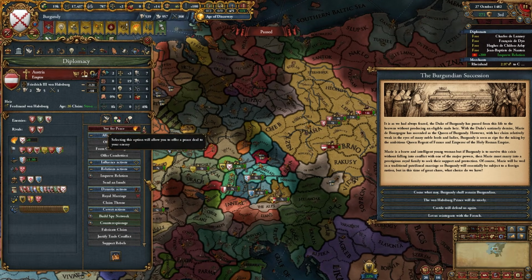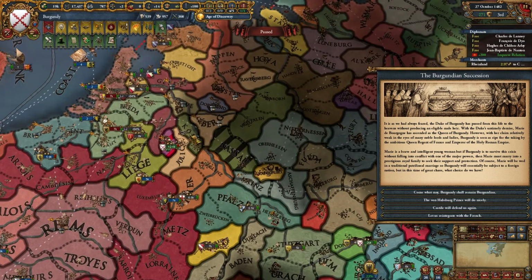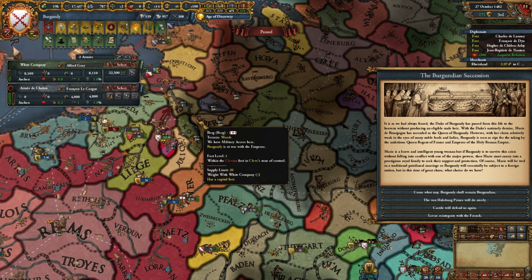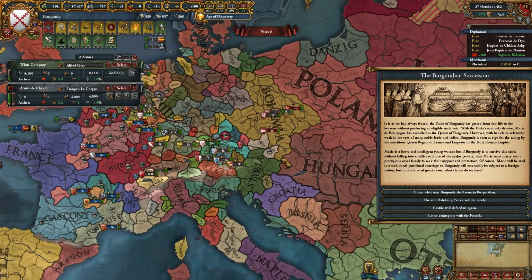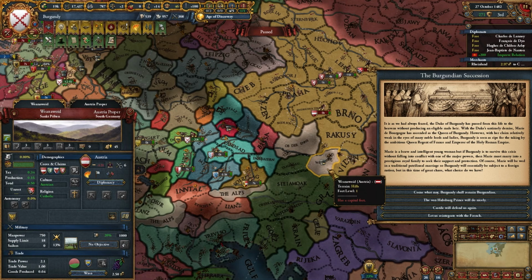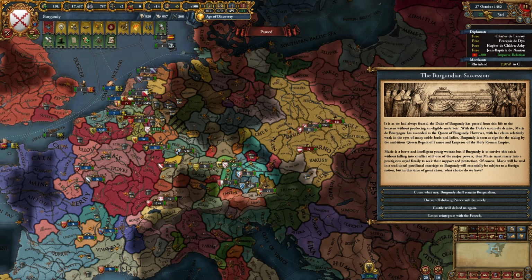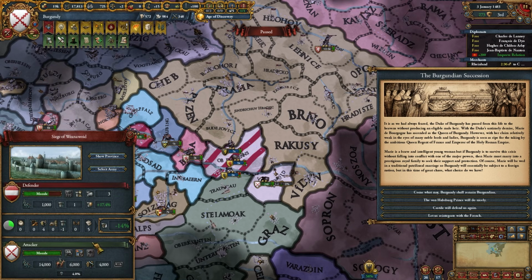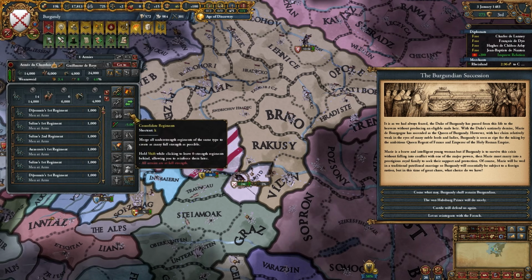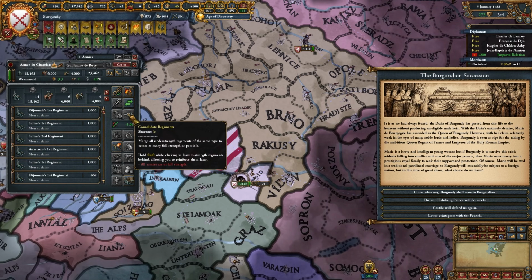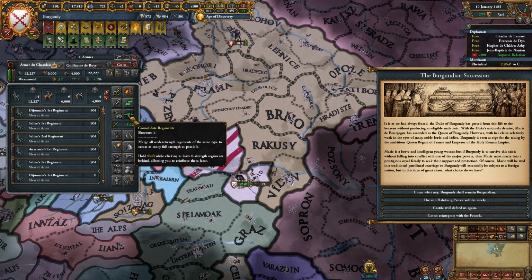Let me just see how much war score that is to vassalize them. 27%. So I'd rather not take any risk and also siege down the Regensburg fort on the way, and then after that the fort of Austria, and then it should be doable. We haven't even passed 1 month yet. That's Wienerwald bombed up, and now let me just slow down because the time is going to run out in a second. So just going to need to rush that down real quick.